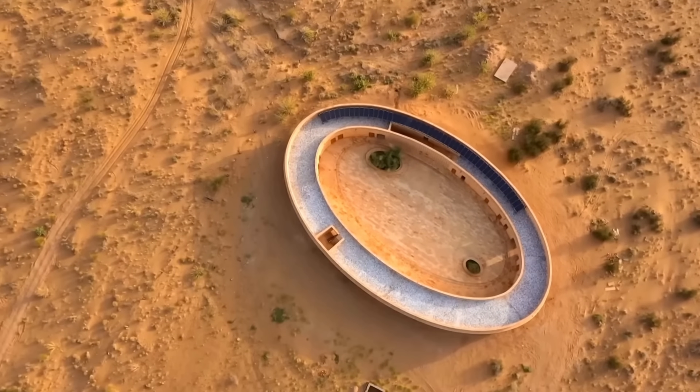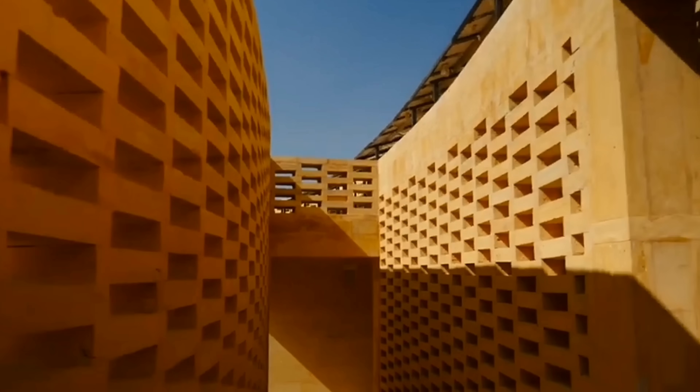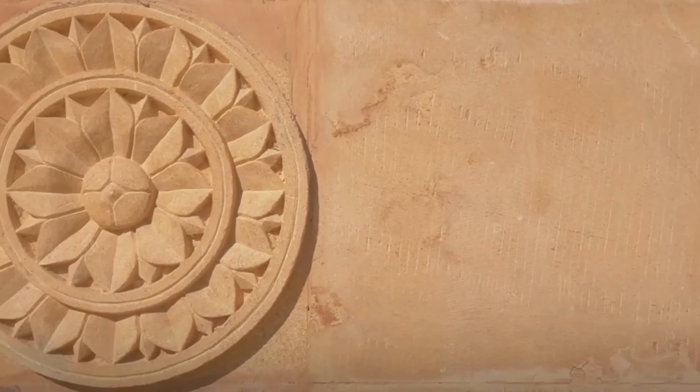Kellogg stated that temperatures at the school are approximately 20 to 30 degrees Fahrenheit lower than outside. So let's find out how it works so effectively. First up, the school's design is inspired by traditional Indian architecture. The main building material used is sandstone, which is abundant in Jaisalmer. Local skilled stonemasons know how to work with it, and the material keeps the heat out and retains coolness at night.